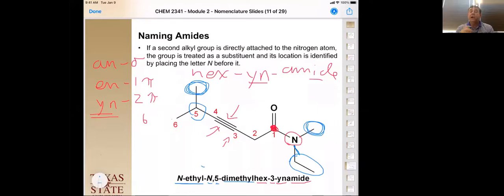But notice, because it's a locator, because it's a location, we have that dash, comma, number or letter, dash. That's telling us it's at a position. Those numbers and letters are telling us position, just like this tells us position and this tells us position. Okay.